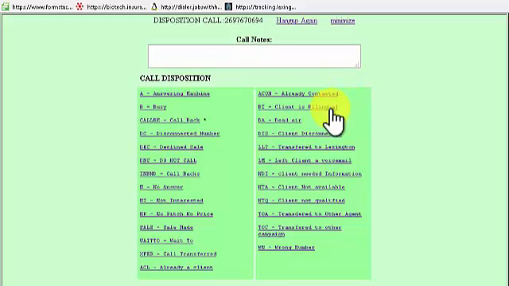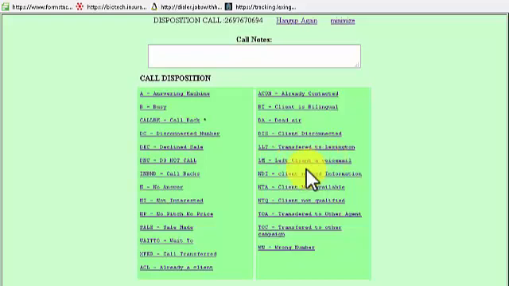Client is bilingual, so there's many times where we get a client and they speak a language other than English, and we have nobody to transfer them to help them out. So we need to make sure we label that as client is bilingual. Dead air, meaning there's nothing on the line other than dead air. Client disconnected, they hung up, or for whatever reason, or it was a drop call. Transferred to Lexington Law. This is if we transfer it to Lexington, then we need to disposition it as so.